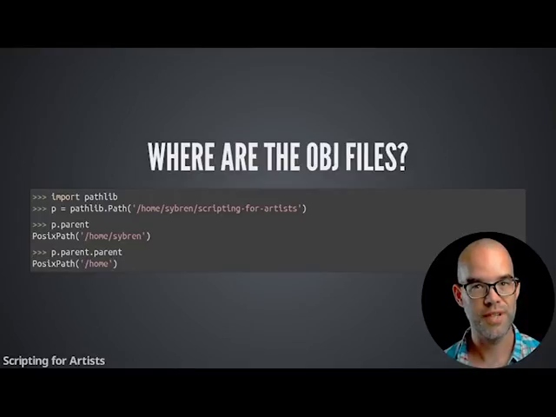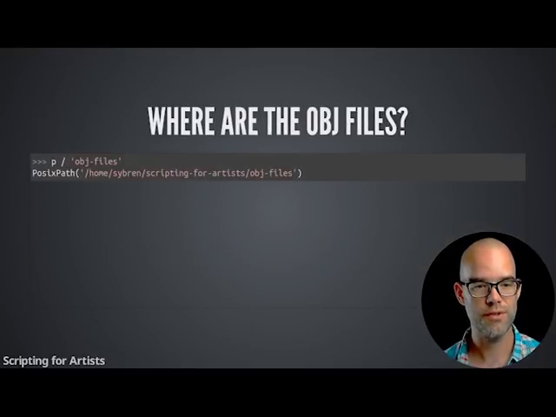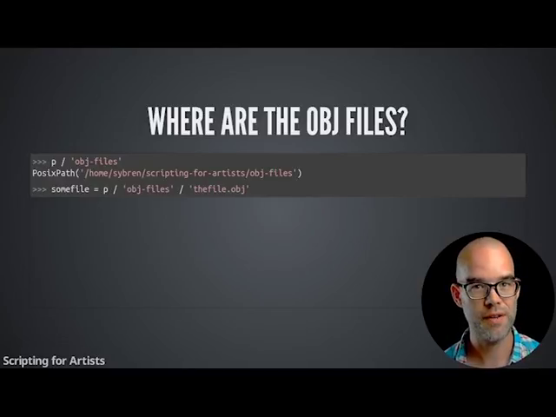Of course you can also go down the tree, and then you can use slashes, so you can do p, slash, and then a string. So in this case it appends OBJ files to the path in a platform-independent way. So even when you've programmed this on Linux and you're executing it on Windows or vice versa, this style of programming will always work. You can use this for directories, but also for file names.